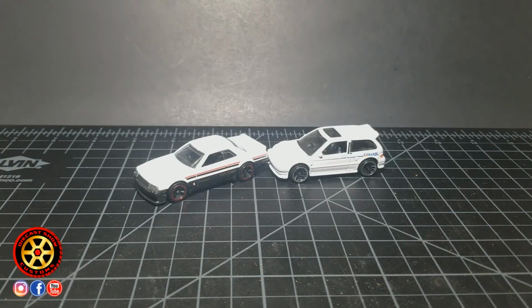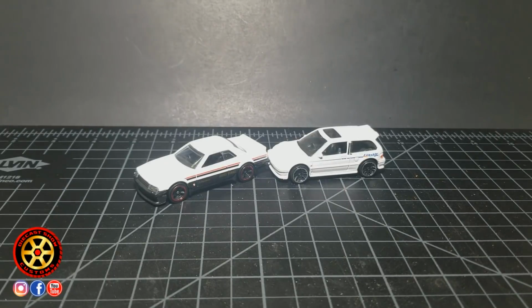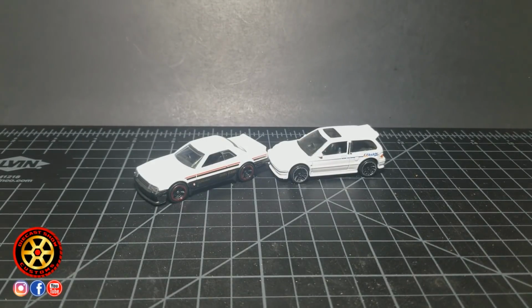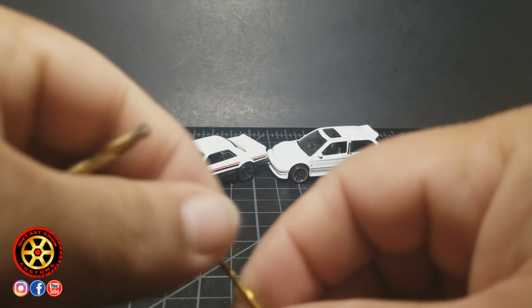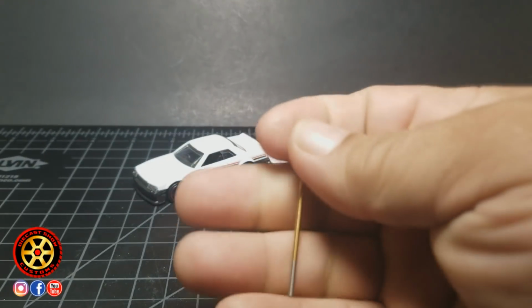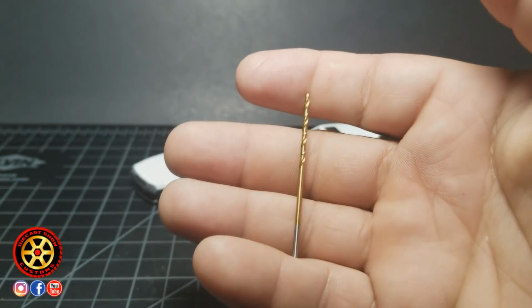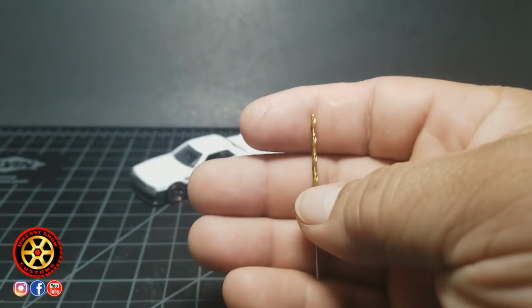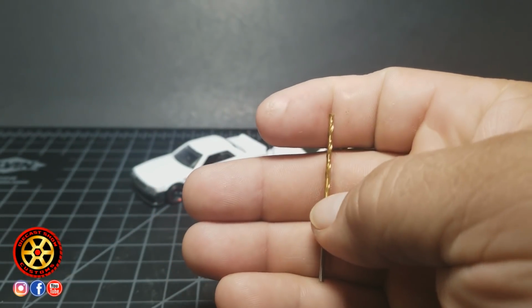Alright guys, so before I start, I have not gone over the materials I use. I always have a link in the video description, but somehow a lot of people still ask me. So in this video, I'm going to recap everything again. I use this small drill bit right here. This drill bit is 1/16. I have a link in the video description if you want to buy it.